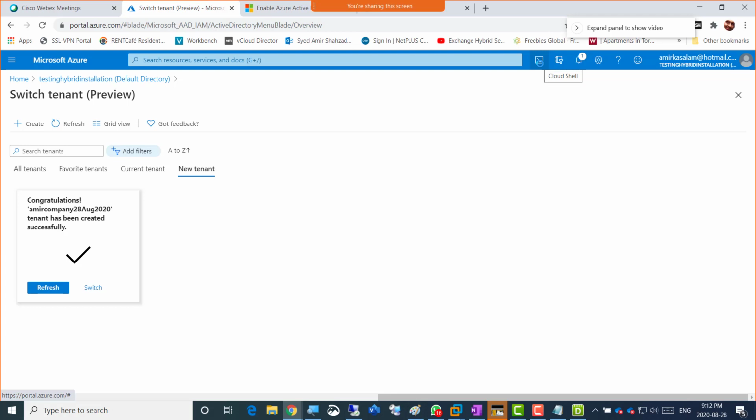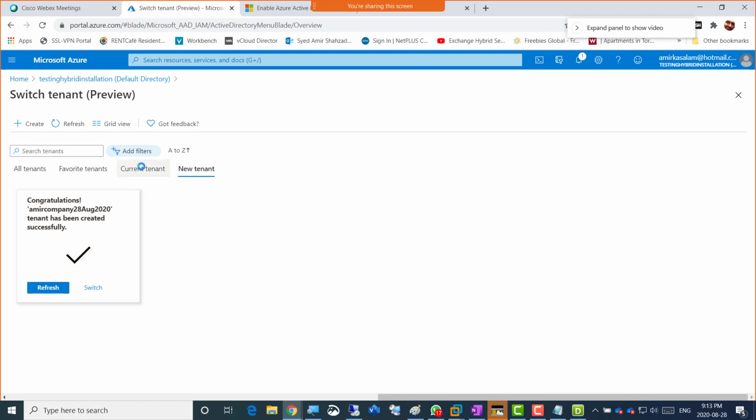But if you have a free trial, I would suggest that you play with that. Go ahead. But I have to because it's pay as you go, and I don't want to be charged. I just wanted to show that, hey, this is the new tenant. You're going to switch to that tenant. You want to create resources later that you want to attach to this domain, so you can do that.